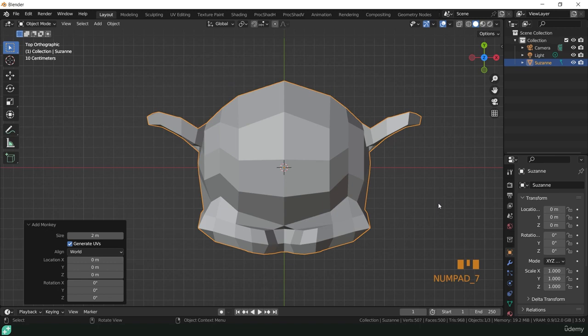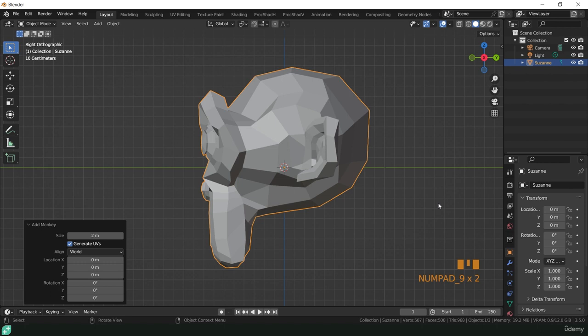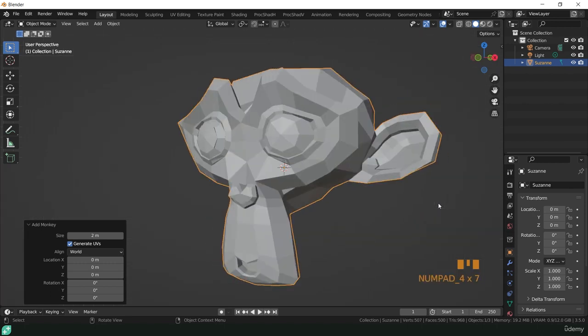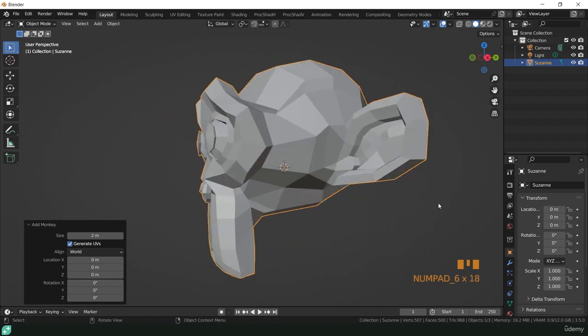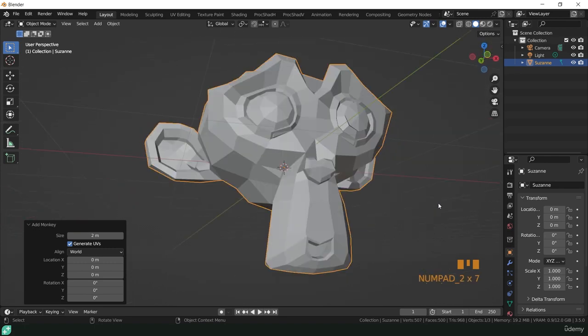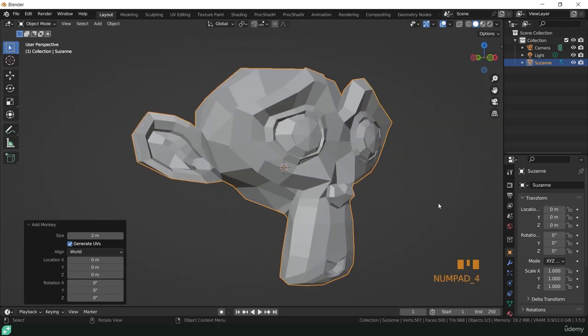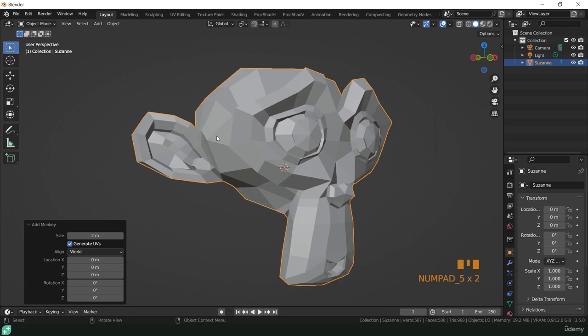We'll go to our top view, and then we can switch to our bottom view, and our right view, switching to our left view. We also have keys 4 and 6 that let us orbit around, and I believe it's a 15-degree increment we use to spin around there. We can also use 8 and 2 to do that in a more vertical way, in this case around the x-axis. We can use number 5 to switch between orthographic and perspective views.